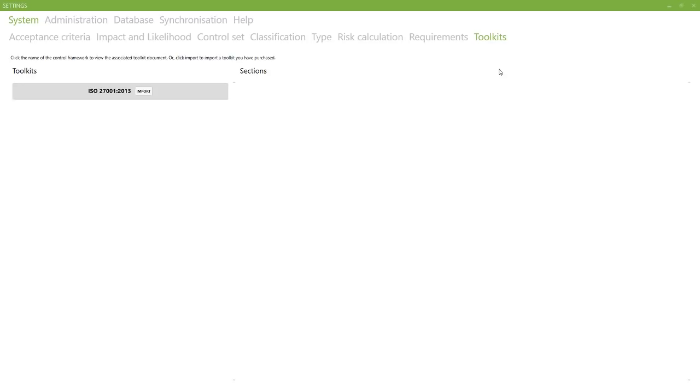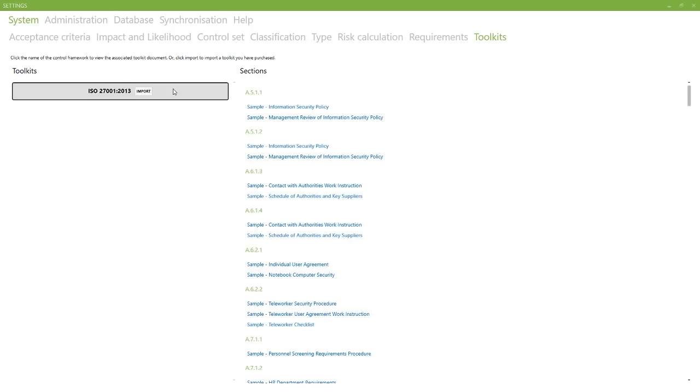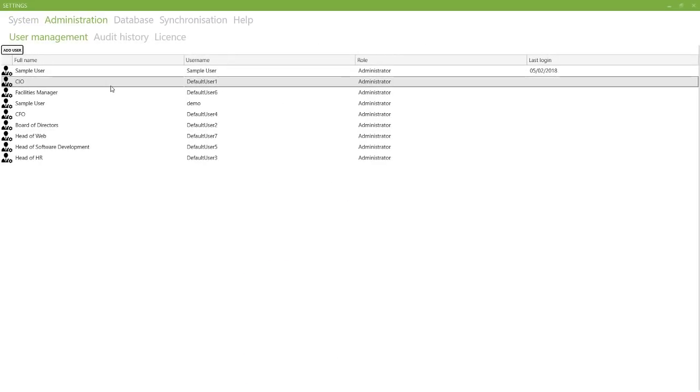So as I mentioned earlier, we were looking at the ISO 27001. If we select on here, you'll be able to see sample documentation. This is of course mainly watermarked or blacked out under the implementation guidance section, but should you have a toolkit, you'll be able to import it directly from the zip file, and that'll automatically associate itself with the controls within the tool itself. The next section under settings is our admin section.